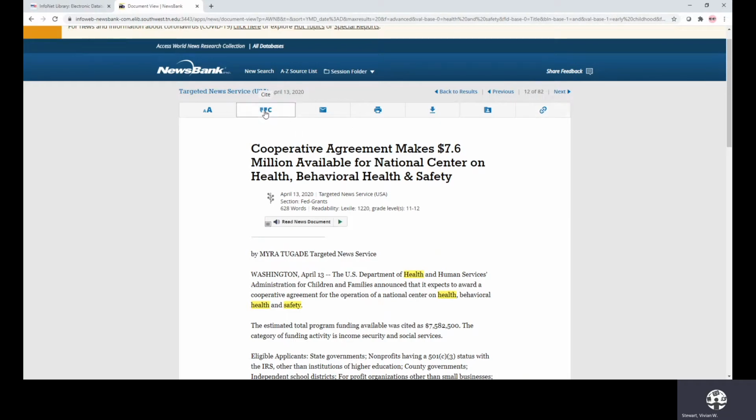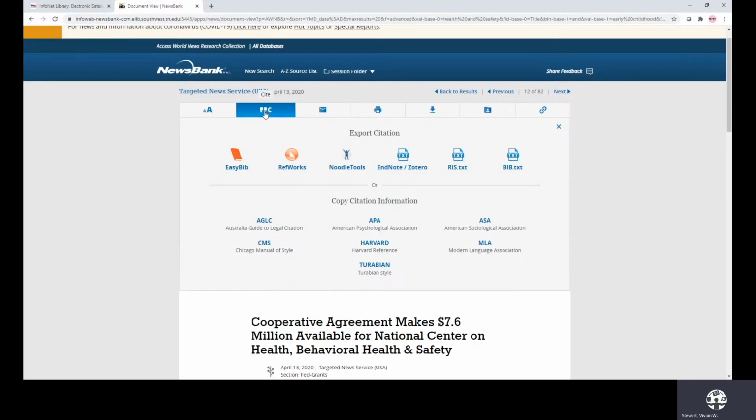You may also be instructed to cite the resource. So when I click on Cite, I have the ability to export this out using one of these tools, but all of these are not free tools. And based upon what style you're supposed to write your paper in, you can select one of these styles and then it will cite it for you in that particular style. And then all you need to do is format it correctly and make sure that it's done correctly.